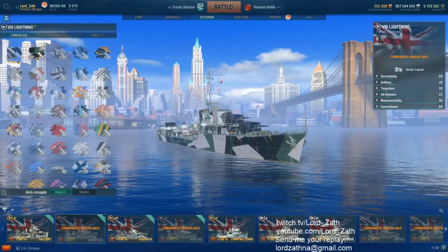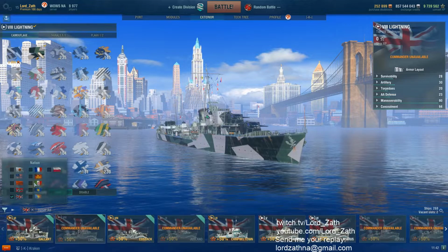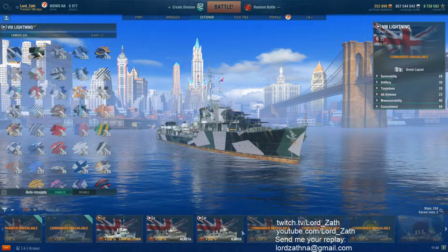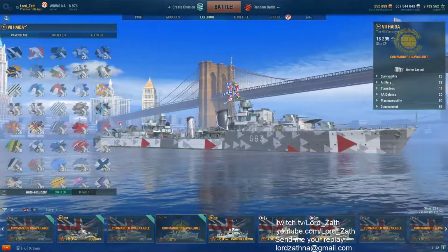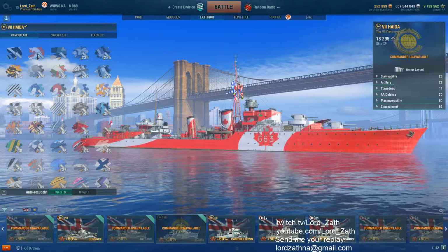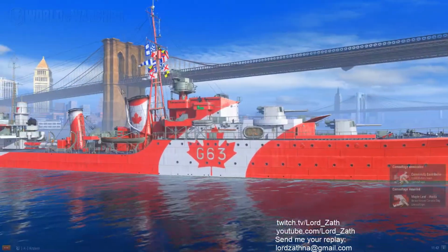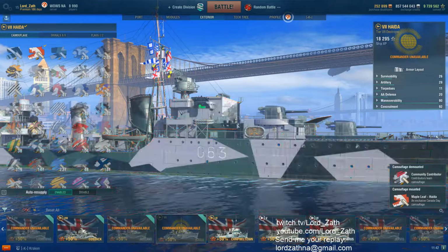And it's kind of cool too. You can see it in the collection window there. You can see the little swap there of the camo. All right, so obviously most people I would imagine are going to be rolling with this maple leaf because, you know, Canadian ship. Let's see what the hull looks like with that.